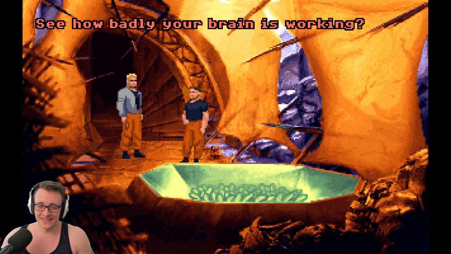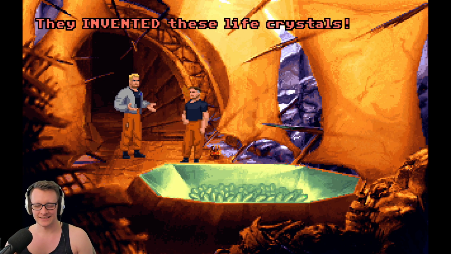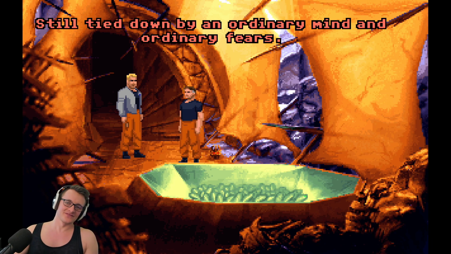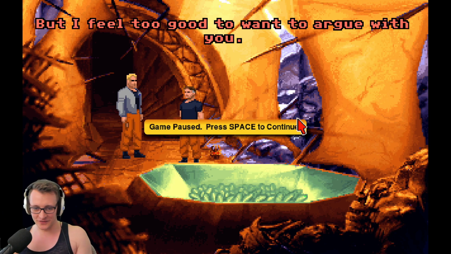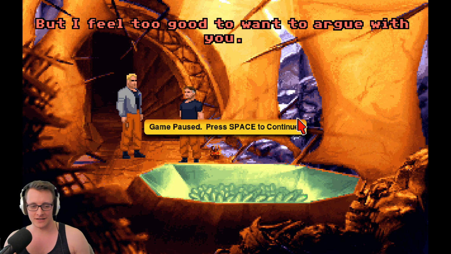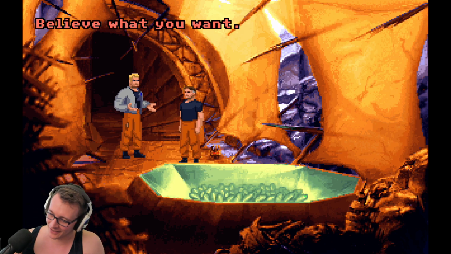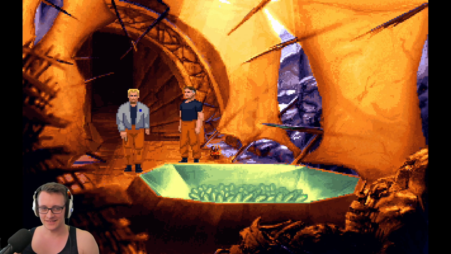See how badly your brain is working. It was the partaking of crystals. How could they be dead? They invented these life crystals. Commander, I feel sorry for you. I feel sorry for your uncrystallized brain. Still tied down by an ordinary mind and ordinary fears. There are no fears in crystal land. I shall bathe in the glow of the crystals every day and wake up and eat a crystal in the morning and a crystal for dinner. I feel too good to want to argue with you. I'm so powerful right now. I'm taking as many of these crystals as I can carry.